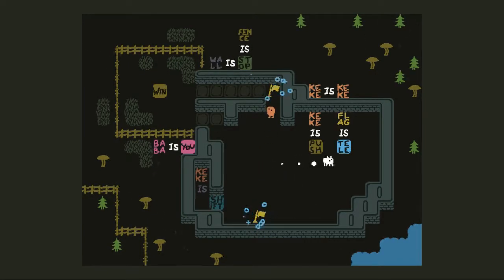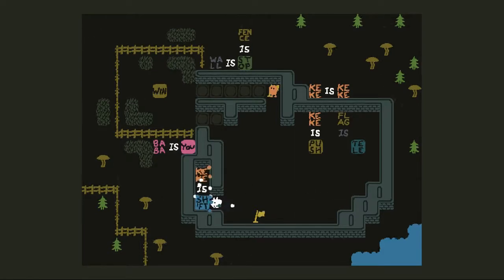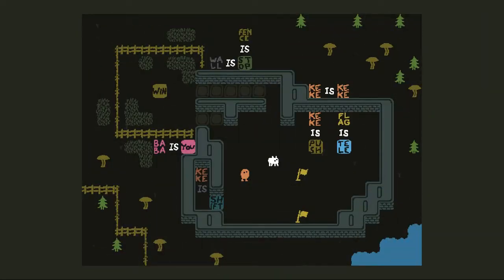Now, I need to make the flags no longer Tele while he's over there. And now he's shift. He has shifted the flag. Okay. So, now I need... Oh! I see. So I think I'm on the right track, but I can't actually... Wait. There's a much easier way to do this. Okay. I think I'm on the right track, though.